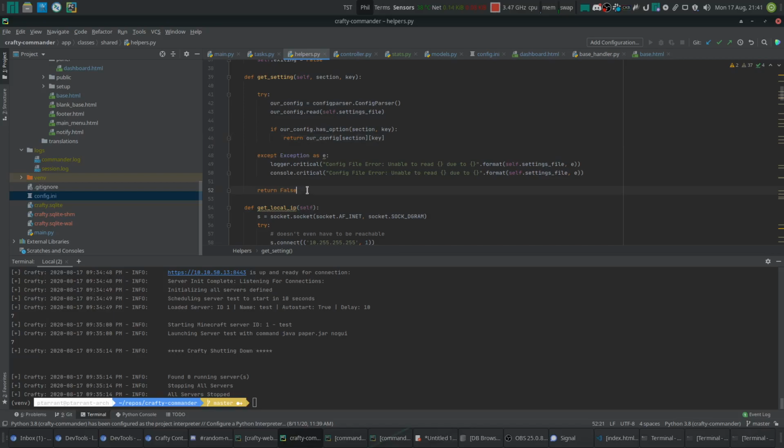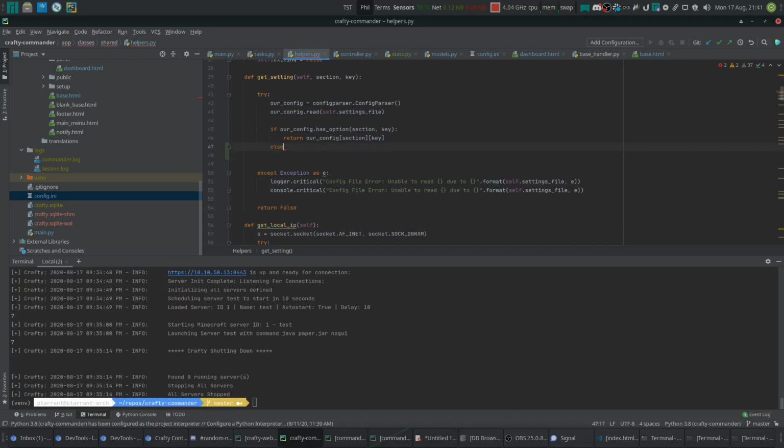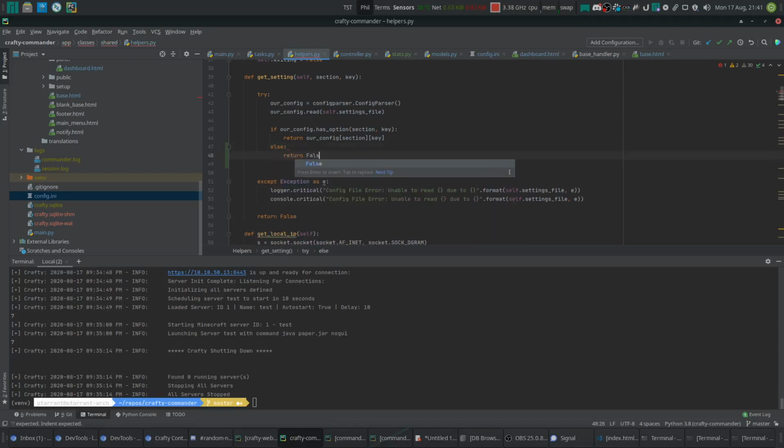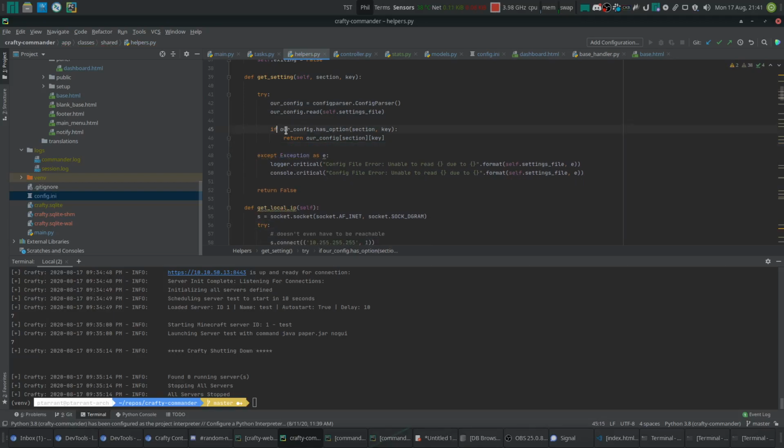There's a common phrase called being Pythonic, and one of the things that is different about Python, or at least the way people do Python, is you'll notice there isn't an else here, and you'll notice that I didn't say return false because it's not needed. I say that because if it's correct, then it'll return here. Otherwise, it will continue processing past this try. It'll skip the exception because there was no error, and it will hit return false. So why should I have it twice? I can just have it once. That way you have a nice unified thing.